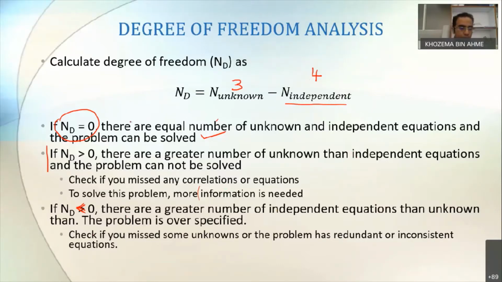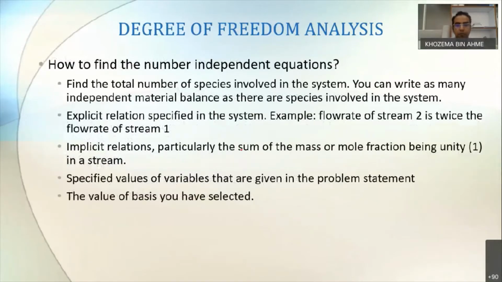Okay, so the only way for you to solve is that this condition, ND, must always equal 0. Only after you know that ND is equal to 0, then you proceed to step 5, 6 and 7. So this is also a very, very important thing for you to understand.